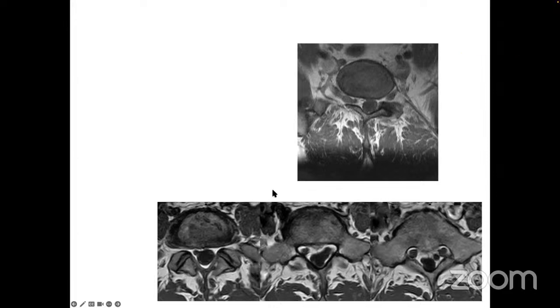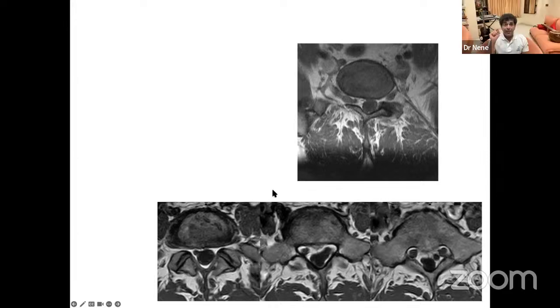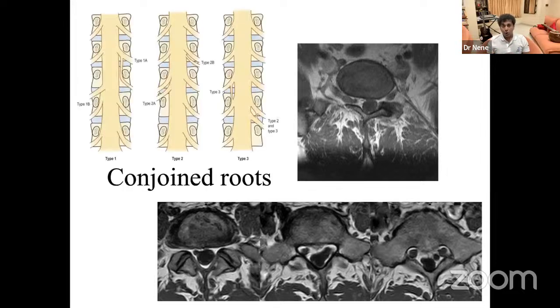Okay? So, as lumbar spine surgeons, learn to pick up these in your axial images, because these are the telltale signs that you're going to fall into a big trap when you're doing a simple discectomy. When you go down there, you'll end up cutting the root, or you may end up retracting a root that's on your face and cause a neurology. So these are the different types of conjoined nerve roots.